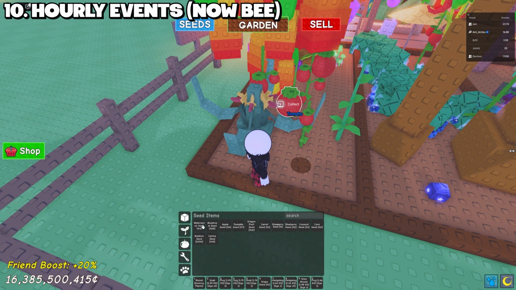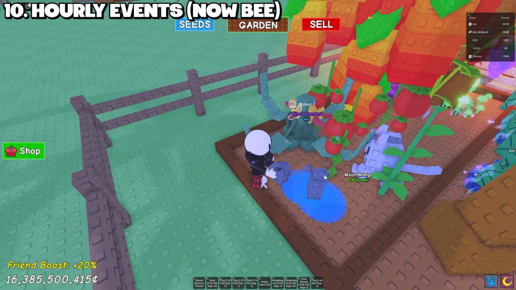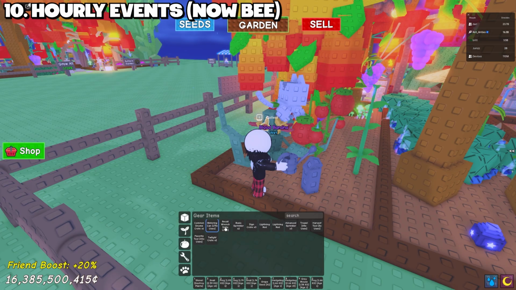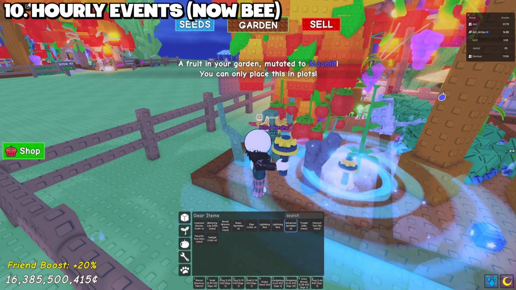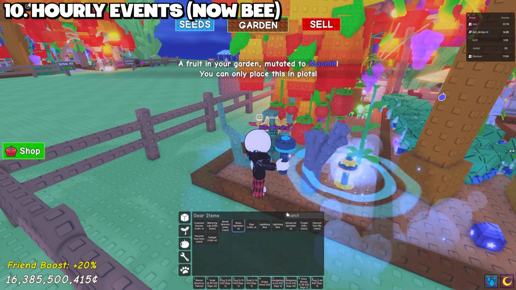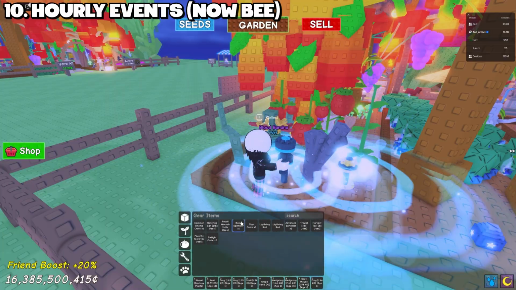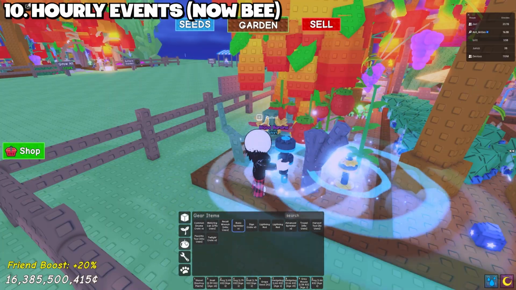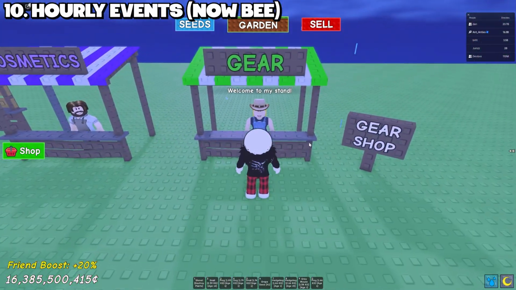Now, what you're going to want to do as well is let's get the watering can out. Here we go. Watering can, and just absolutely plaster that thing. Get it as drenched as you can. There we go. It's starting to grow already. How lovely. Now we are going to get down the advanced sprinkler. We're also going to get down, there's got to be another one in here, right? A basic sprinkler. Let's get that down. And I think that is all the sprinklers that we have. That is absolutely perfect. Now let's just do our little recall wrench thing and go and check that very, very quickly. Thank you very much.